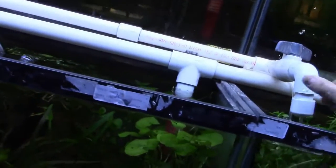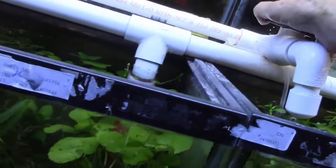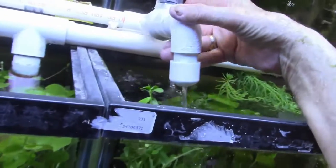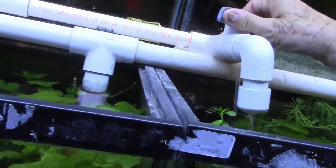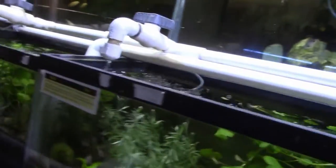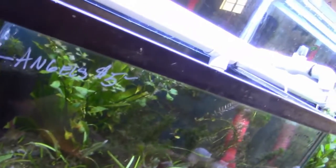So the flow is adjusted. We can cut it down to 0 or crank it up pretty high. And each of these has a separate flow. Now, what this means is, if we want to take a tank off the system, all we have to do is cut the water off and the water stops flowing through.